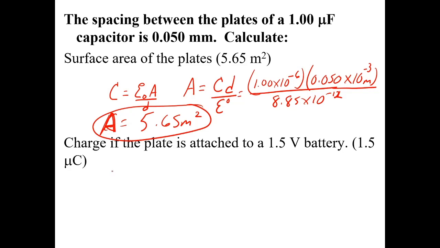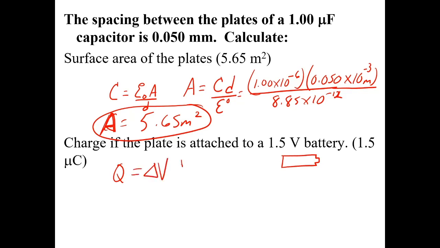Now we want the charge. And we're going to hook it up to a 1.5 volt battery. So we're going to hook up this capacitor just up to a normal, like a AA or AAA battery, or even a D battery. They're all 1.5. Now you might say, well, what's with all those batteries and why do they have different letters if they have the same voltage? A D battery just lasts longer. Think about a D battery. It's really big. It has more chemicals inside of it. It just can do more because it can last a little longer.